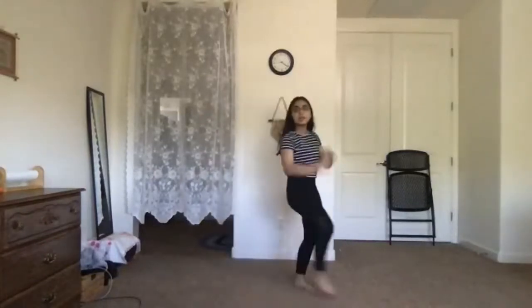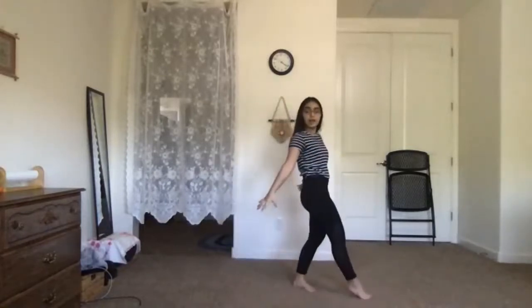And when you're crossing, you can do whatever you want. You can bring your hands in an X again and throw it back, or you can just bring it back like normal. That's up to you. So we're gonna do it one more time from here. Actually, we'll do it slow and then we'll do it quick. So this time we're gonna do it slow.